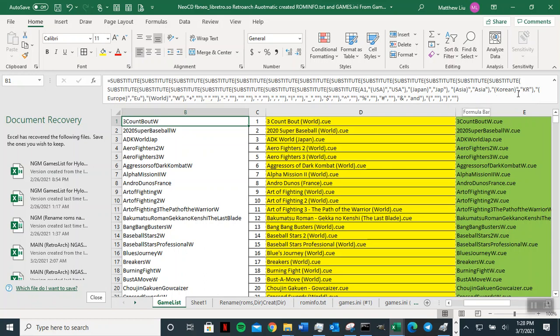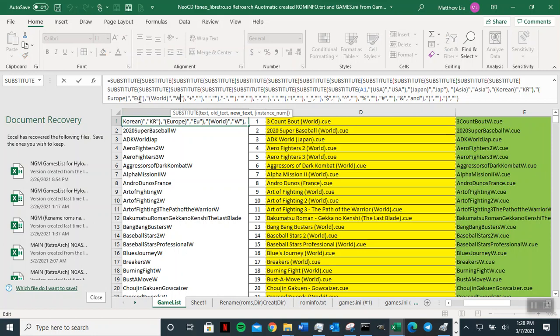I decided to keep the Asian and Korean because later I started finding out why some of my games were disappearing, because I have the same game in different regions. So I only deleted the parentheses and kept the region: for world I keep W, Europe I use EU, and Asia I just keep Asia. Korea I put KR, so if you see Korea anywhere, it's going to change it to KR. Asia, I just kept Asia. I don't have an abbreviation on that.